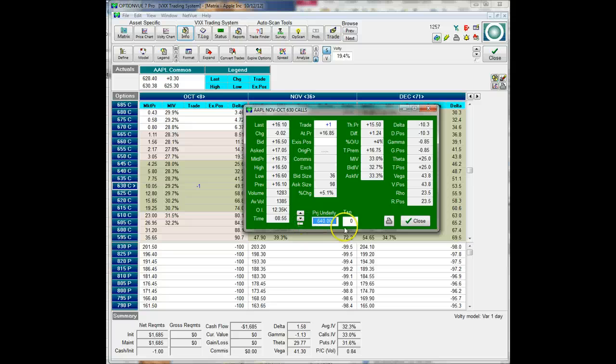Now this is looking at days. I want to highlight this area so I can project the underlying. You can select this here, and we'll go to the very first range here. This is going to move you up by a penny. If I move it over a little bit more, it's going to move me up by a nickel. If I move it over even further, all the way to the right there, it's going to move me up by $1. Look at everything changing. This is the theoretical stuff over here that's going to change. So you're going to see my theoretical pricing of everything, my time premium, everything's going to change as I move the underlying up. I can do that by days as well. It's a different way to look at things, but to look at the spread in the spread window here.